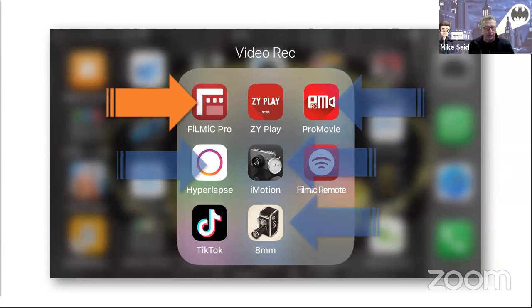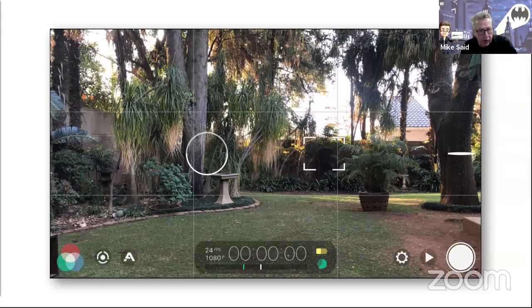Now, it's pretty simple. Go along, download Filmic Pro, open Filmic Pro, and all of a sudden, you have turned your camera into a full-scale video camera that's capable of doing a whole lot of things. Let me take you through some of that right now. As you open your screen on Filmic Pro, this is what you will see in front of you. Looks a little bit intimidating. If you've never done it before, I'm going to talk you through the steps to set up your own Filmic Pro. First of all, that little gear button at the bottom, like everything else, that is the settings button.